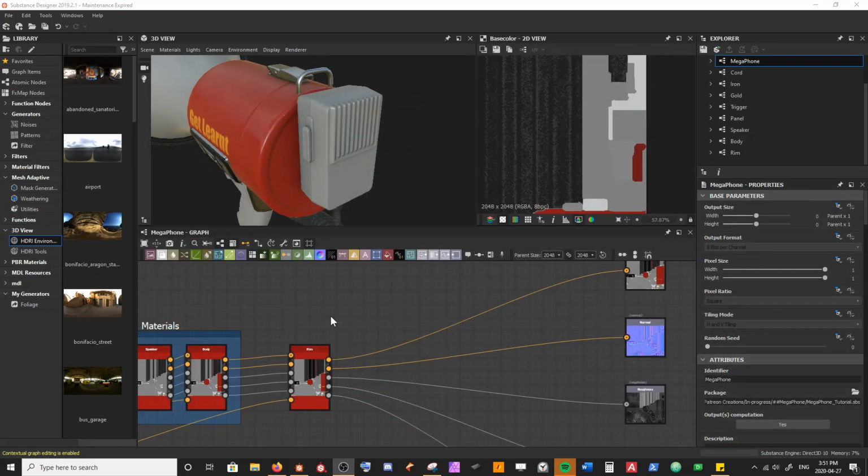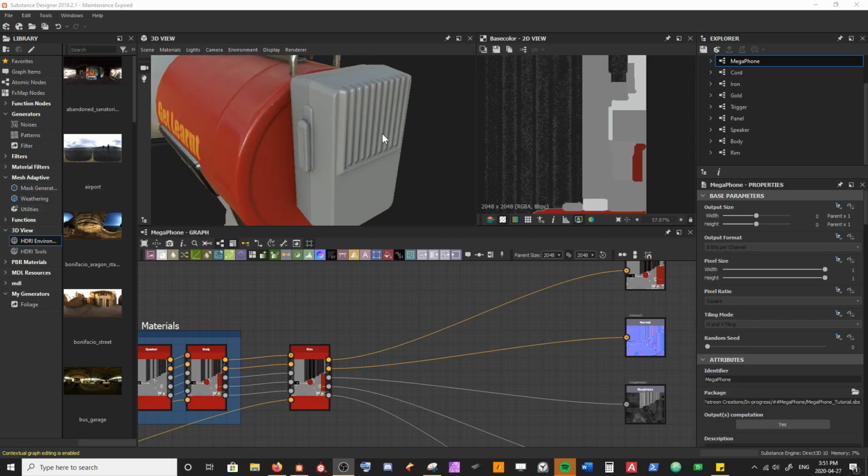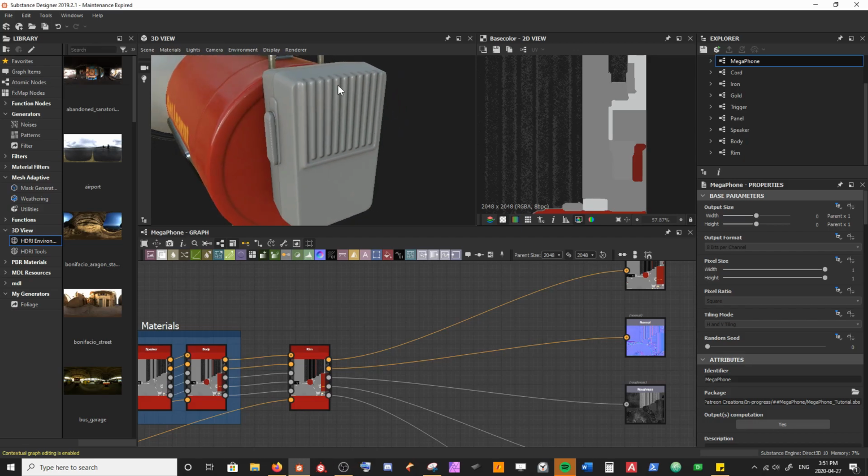And so now the next component we're going to take a look at is our walkie-talkie here. And this one's going to be pretty fun because it's a little bit of everything we've done so far, being the text, adding some unique normals, some noise and roughness. And we're also going to figure out a way to simulate the idea that there's an internal cavity within this area here that you'll be able to actually speak into.